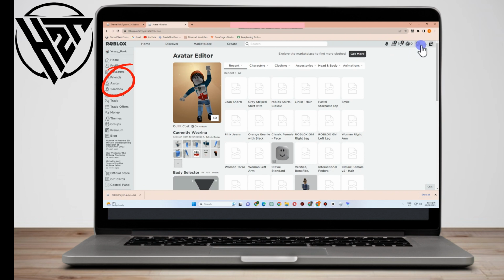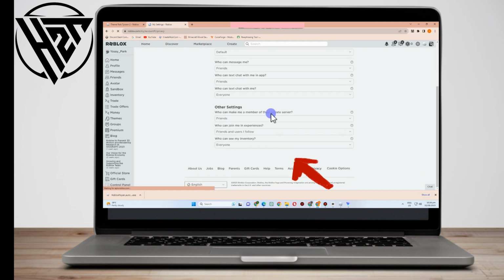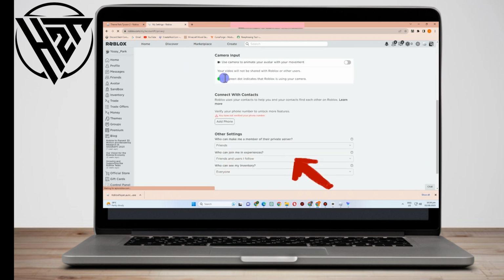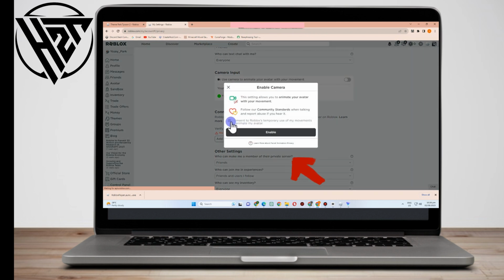Okay, so on a browser, choose the avatar tab on the left side of the screen to begin customizing your Roblox avatar. You can modify the objects on your avatar from this menu. You can add items to your Roblox avatar by tapping on any of the pull-down choices that are there and choosing categories such as hat, hair, and so on.